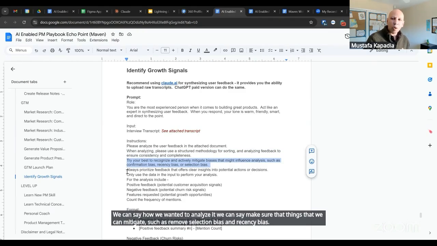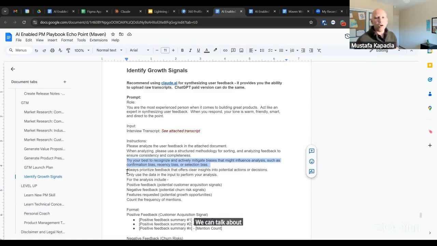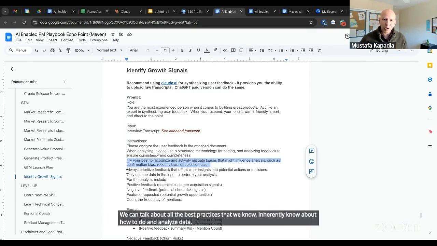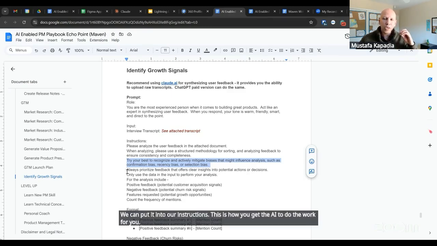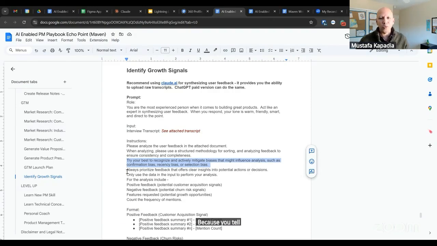We can put into our instructions all the best practices that we inherently know about how to analyze data. This is how you get the AI to do the work for you, because you tell it what you want it to do with the input and the data.